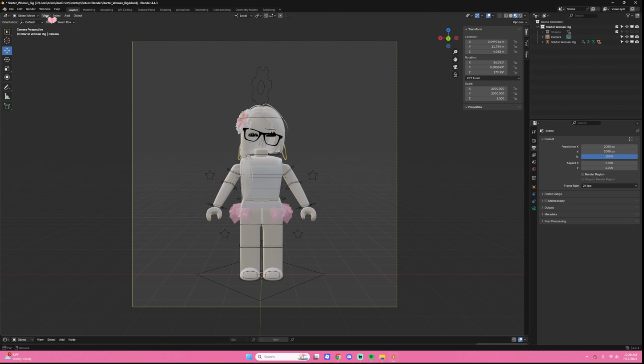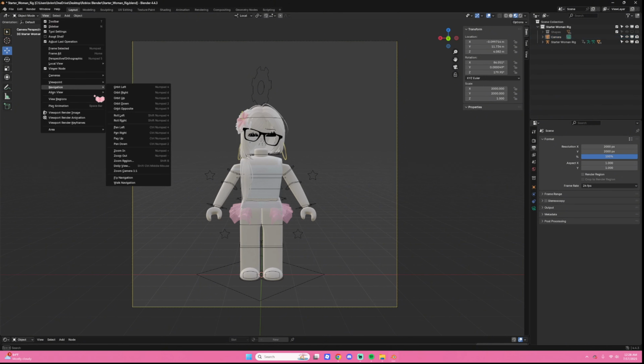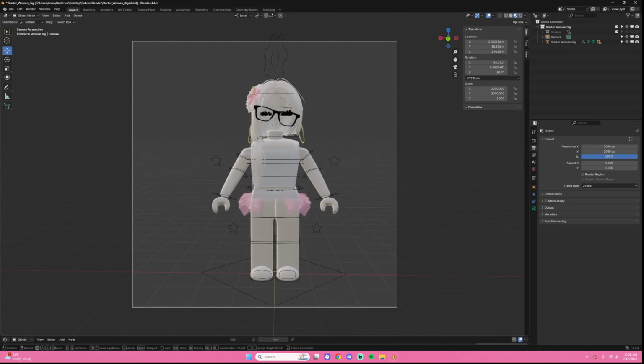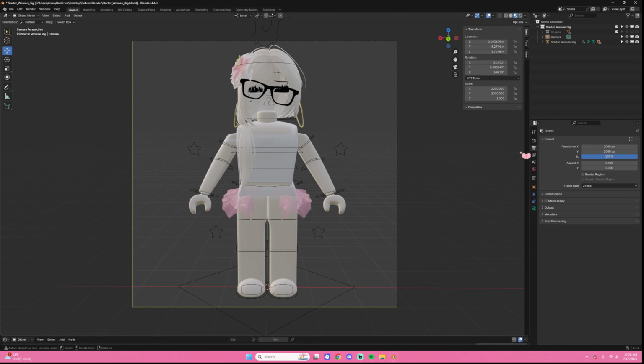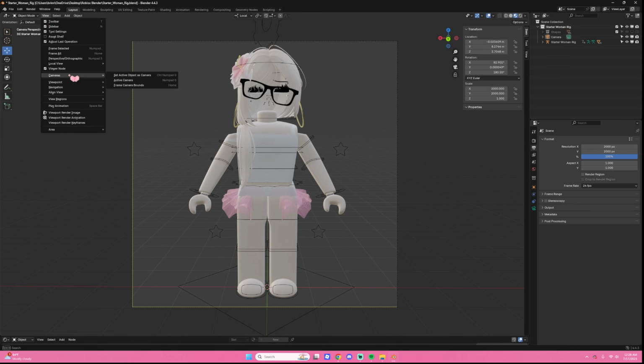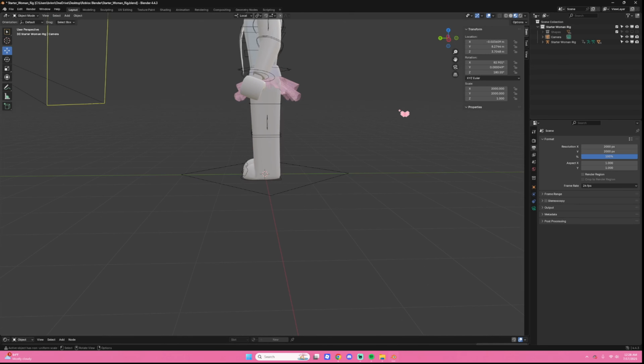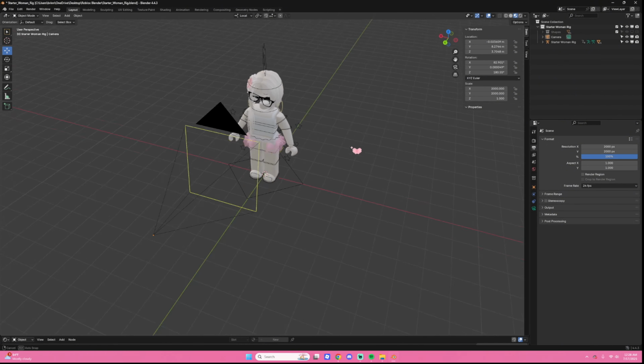Click back on the camera, go to view, navigation, walk navigation, and now you can click off of it and you are all set. To get out of the camera, you simply go to view, go to cameras, active camera, and you are out of your camera view.